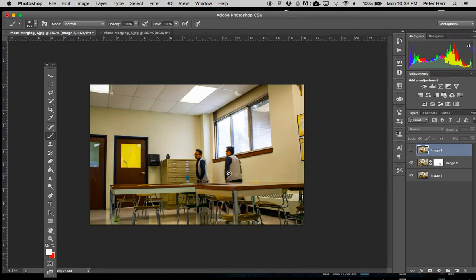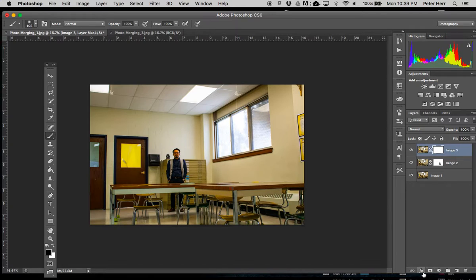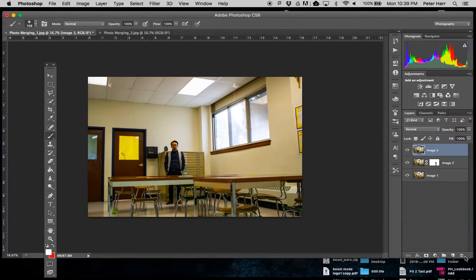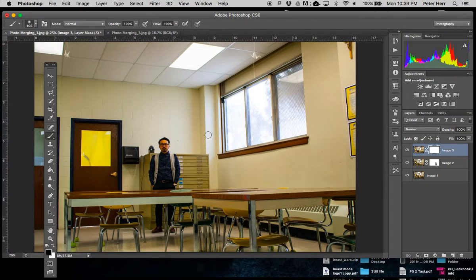And so my 2 other figures are right in front of the metal cabinet, or drawer, and then we have me underneath the window. So again, I'm going to make sure that I'm in image 3 layer. I'm going to hit the layer mask button. Again, if you guys didn't see that, I'm going to shrink the screen a little bit more so we can see it. Again, you're going to hit the layer mask layer. Okay, and then now I'm just going to brush the two other me's into the image.